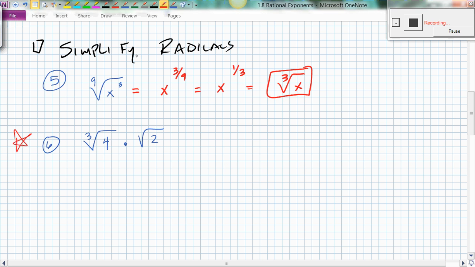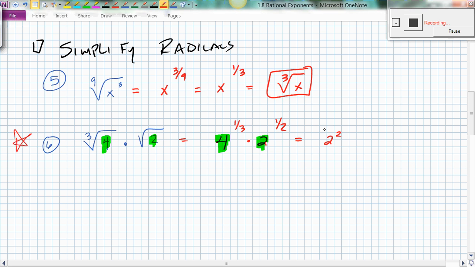So the idea is to get these bases the same, a 4 and a 2. Let me show you what I mean by that. Let's say I have 4 to the 1/3 power times 2 to the 1/2 power. Again, here are my bases right here, 4 and 2. If I could somehow get those to be the same number, since I am multiplying them, I would just have to add my exponents and I can get the answer. So the question is, how do I make 4 represent a 2? I have to rewrite a 4 as a base of 2.